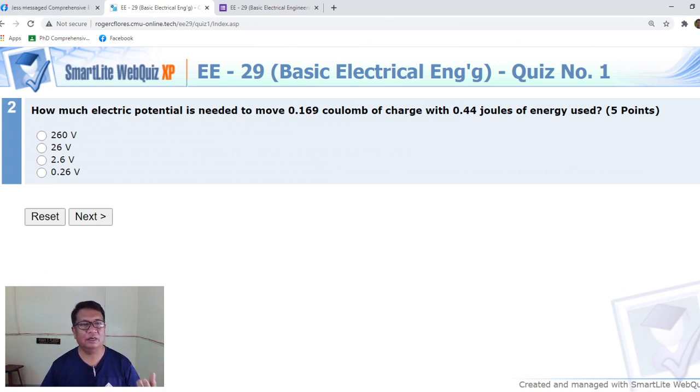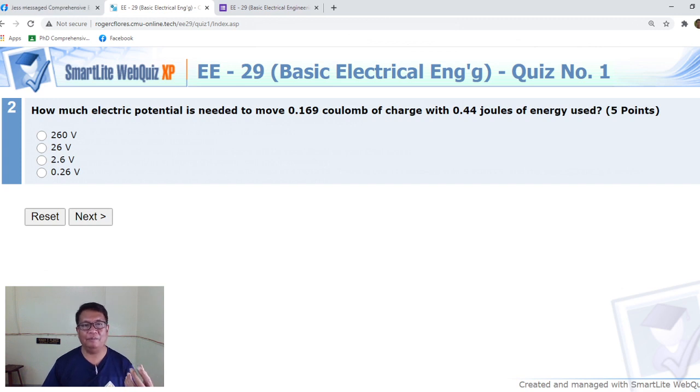As you can read here: how much electric potential, or voltage, is needed to move 0.169 coulomb of charge with 0.44 joules of energy used? This is worth 5 points.